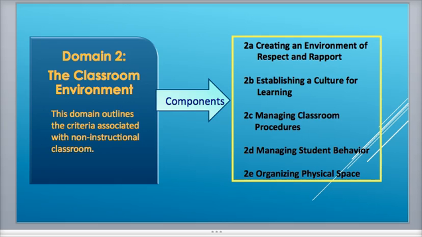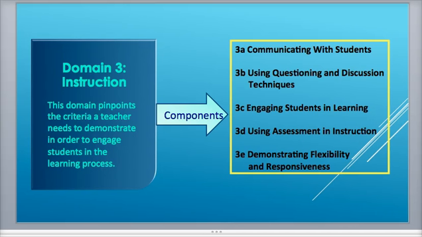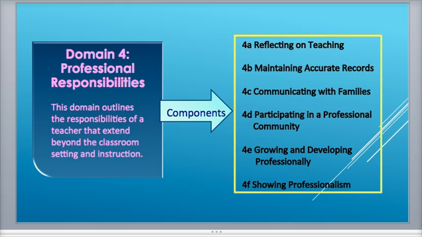Here's Domain 2, the classroom environment. Here's Domain 3, instruction. Here's Domain 4, professional responsibilities.